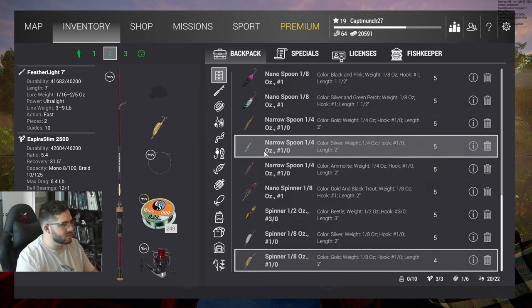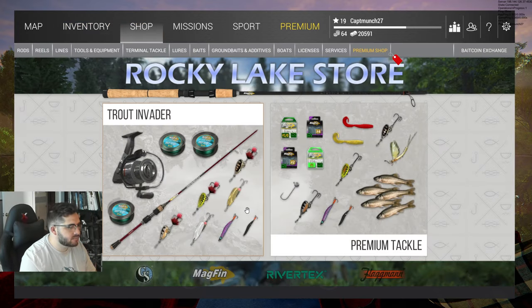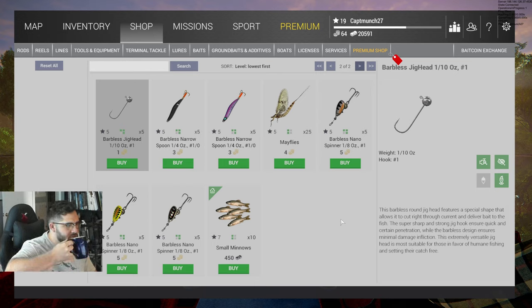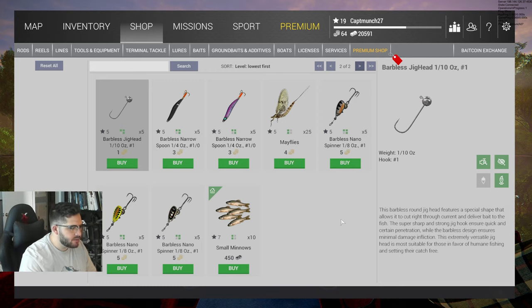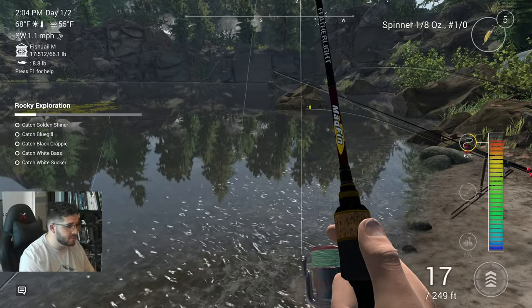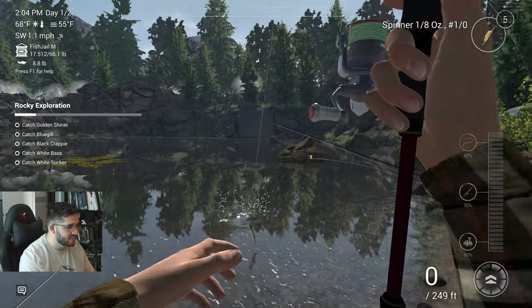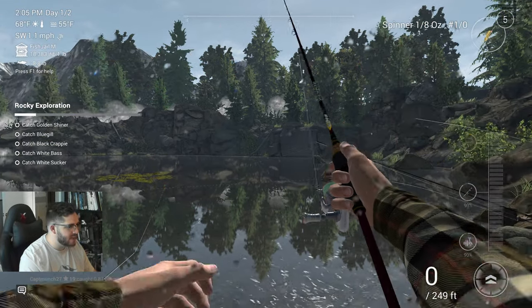So it has to be a barbless spoon or a barbless spinner, is that what they're saying? Of course, the freaking spoons and spinners. They're all premium tackle. Of course. Ooh, we got some at the very end here. Oh my gosh, a little young rainbow.